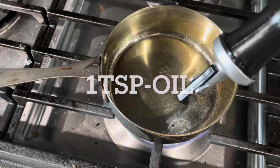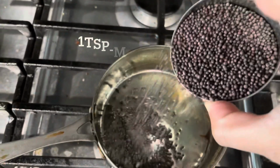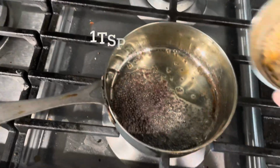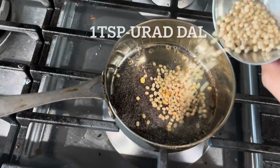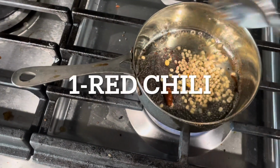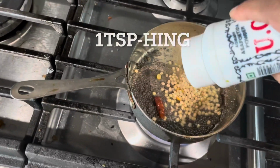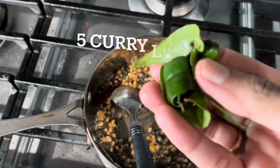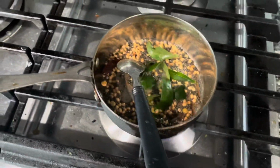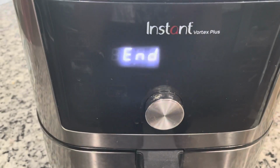I'm going to prepare a simple tadka to go on top of this chutney, and this is completely optional. I'm adding a teaspoon of oil. To it, I'm adding a teaspoon of mustard seeds. Once it splutters, I'm going to add a teaspoon of urad dal, 1 red chili, and a teaspoon of hing. Once the dal gets golden brown, I'm going to add 5 to 6 curry leaves. I'm going to roast them and keep them aside. This is completely optional again.